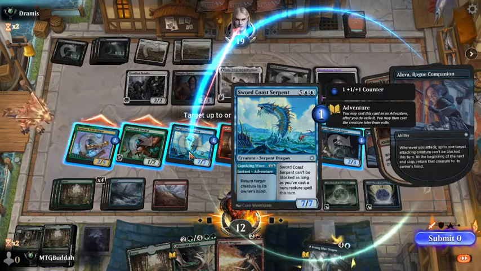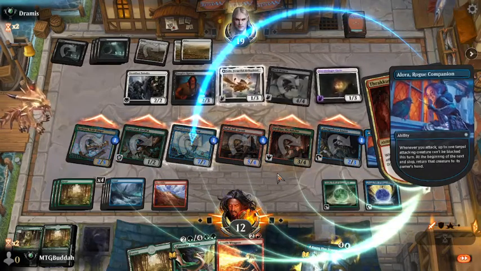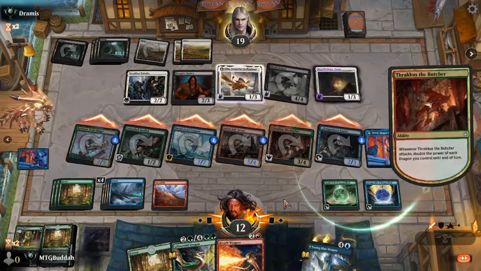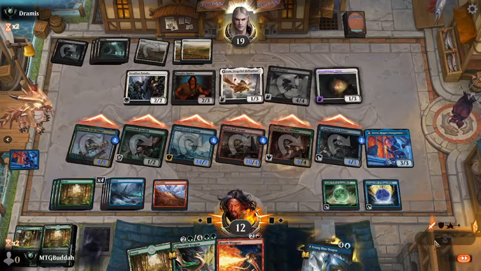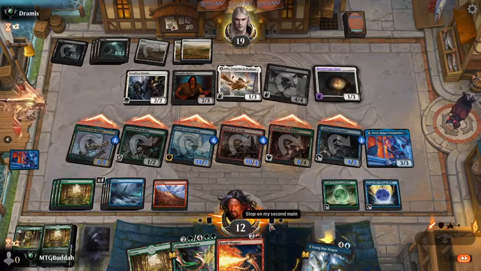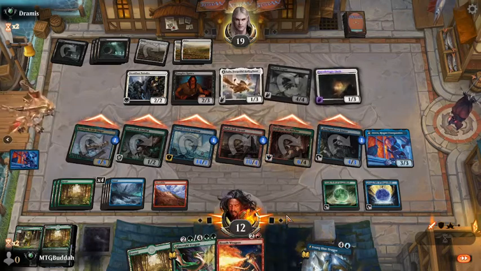I think this has more effect to bounce. Would be better to bounce back to hand. So now all my dragons are going to get double their power. So we're going to let them choose how to block, and then I'm going to breath weapon, which is going to basically just sweep his board out.